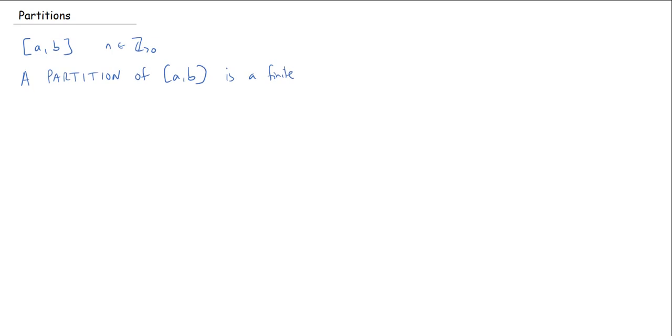Now, our sequences were infinite ordered lists. So I want to use some notation which reminds me a little bit of sequences, but has a small change so that we know we're talking about something very finite. So I'm going to call it x, but instead of using the little bullet, I'm going to use a little square. Okay, a little more rigid, a little more finite. So it's going to be a list, and it'll be x0, x1, and so forth, only say it's going to have n elements in it. In fact, I'm going to call this an n partition.